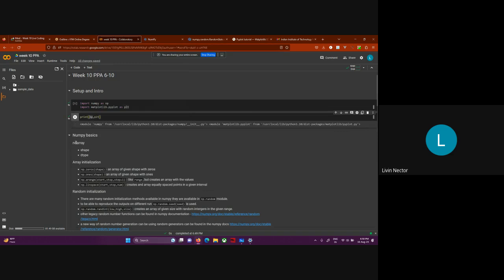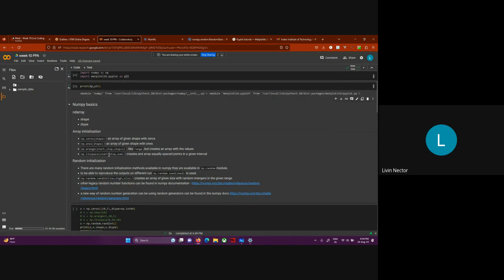So an array has two things: the values, that's a list of items, and it has a shape and a data type. All the elements in the array are of a similar data type, like float and integer, etc. These are a few methods that we use to initialize NumPy arrays. And there are also some methods that we use to create random elements. Like there is a module called random in Python that generates random numbers, similarly there is a submodule called numpy.random, which we use to create random integers or other numbers.